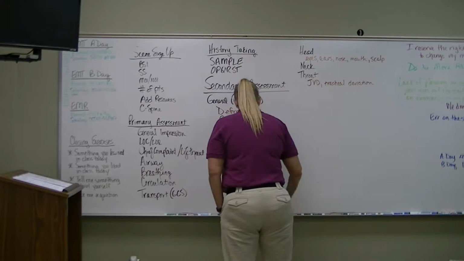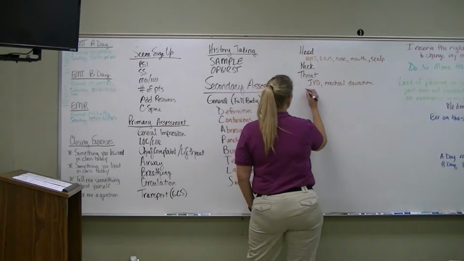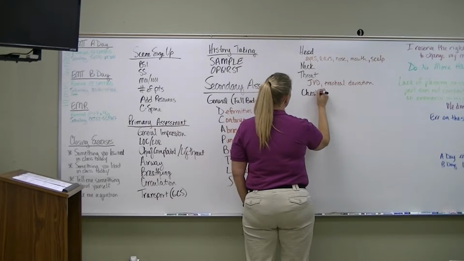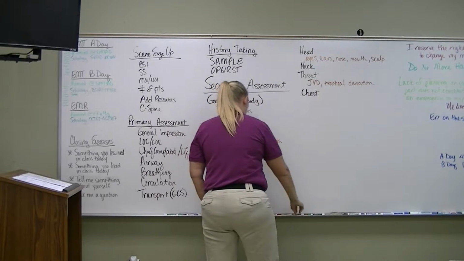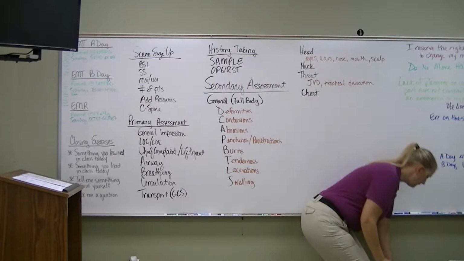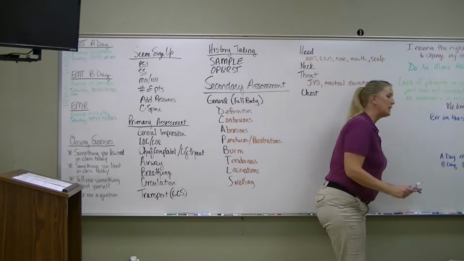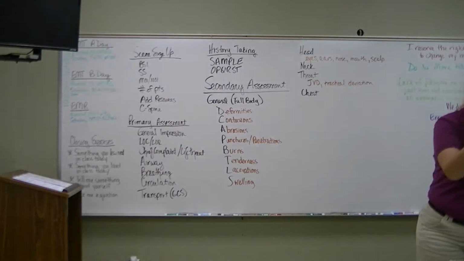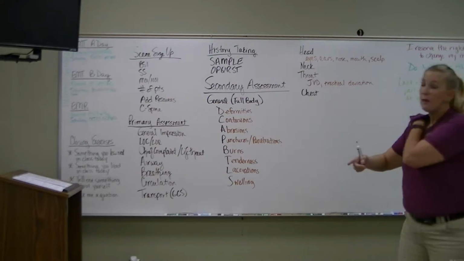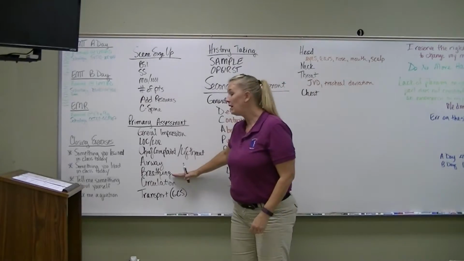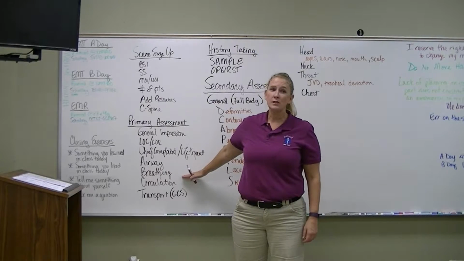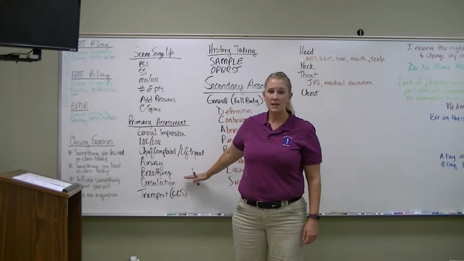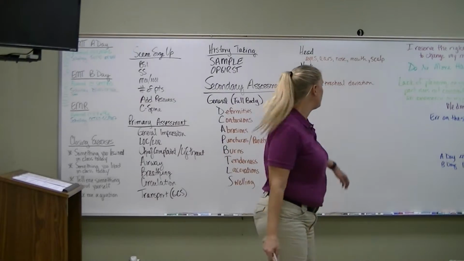When we are done checking out their throat, what's the next part? Chest. What are we going to look for on their chest? What are we going to do? Cut their shirt. We need to take their shirt off. If we haven't already taken their shirt off over here, because how are we going to manage injuries to breathing if we haven't taken their shirt off? Yeah. Okay? If we haven't taken their shirt off over here, we better darn well be doing it over here.